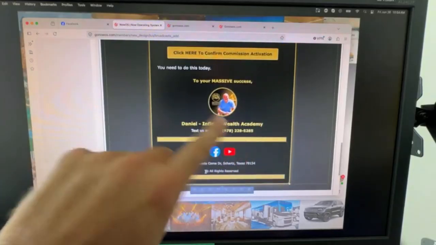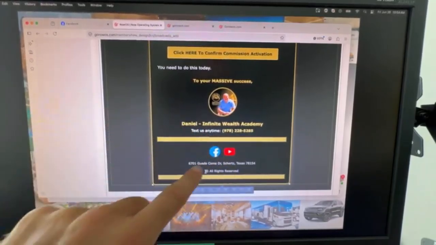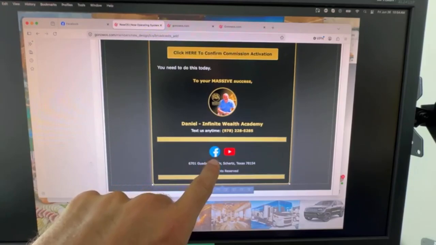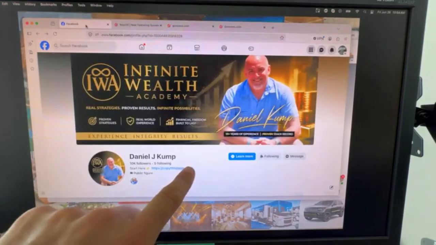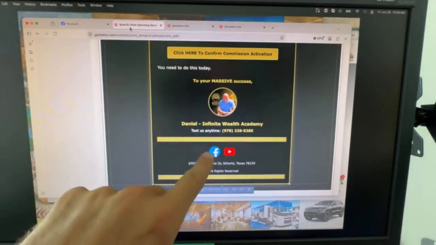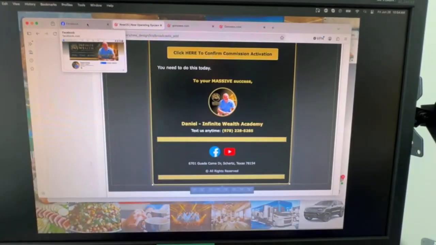In ChatGPT, inside of the code, you don't need to know any of this stuff. You just need to tell Chat what you want. I'm linking this Facebook icon, wait for it, right back to my fan page. And it's in the code. I link that literally right back to my fan page, guys. So that's what we're doing right there.